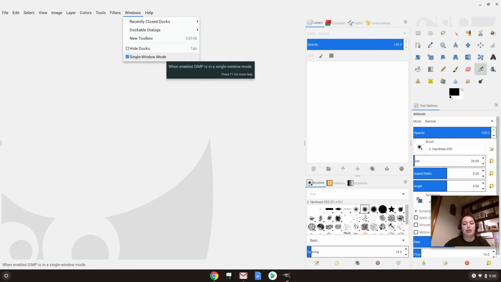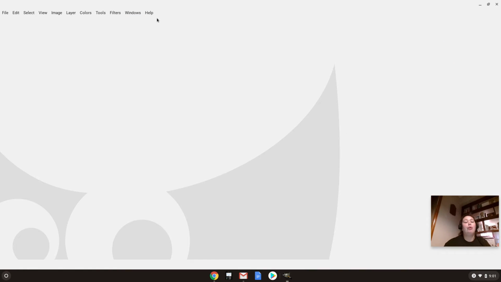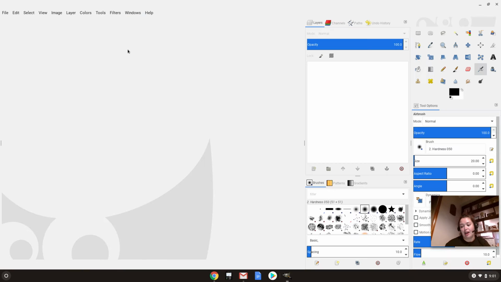Now, if you have it in single window mode and you still cannot see any of your tools, please make sure that your Hide Docks tab is not selected. So if I select it, it's hidden. What we're going to do is we're just going to go back to Windows and you're going to unclick Hide Docks. And then, of course, this opens up and everything should be available for you.